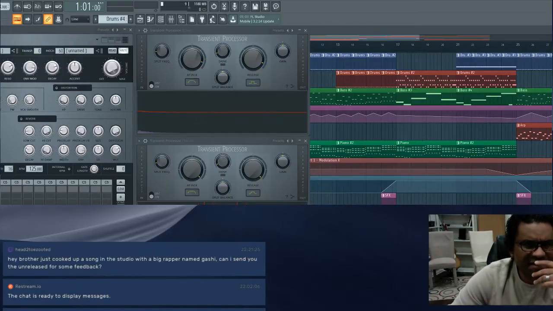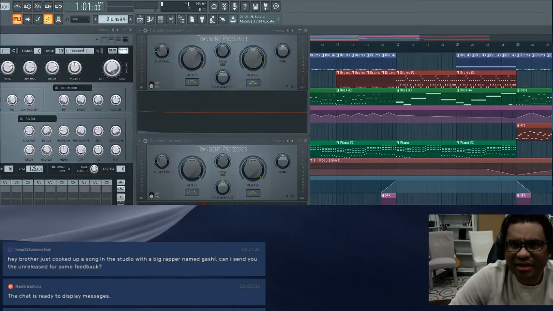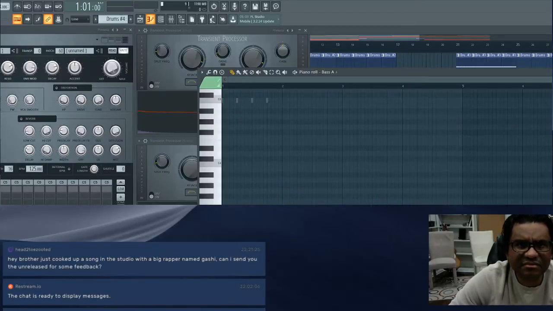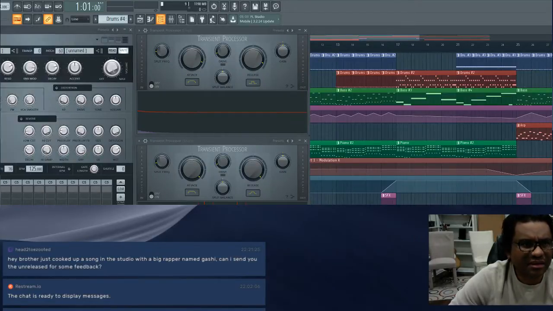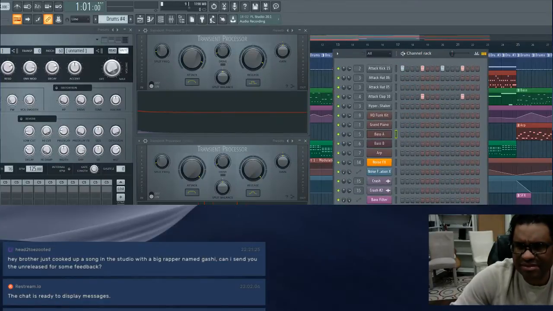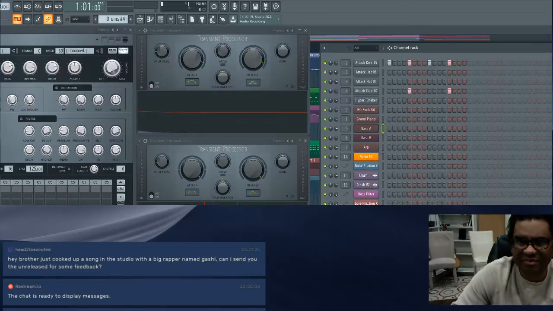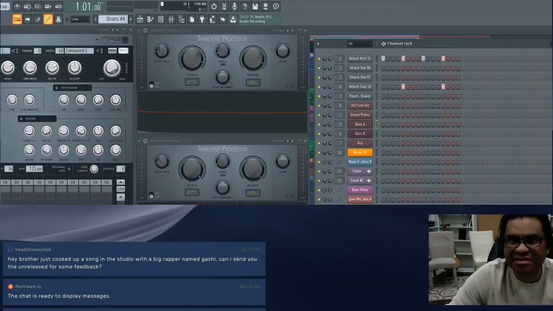These are, as I said, built-in instruments. Transient processor, that's obviously a plugin, not an instrument. This is an instrument, or what they're calling here generators. This here, I don't know what this is called. And there is this thing here. Is it this one? No. This one? Yeah. There it is. They call this a channel rack. And I love this thing. This thing is genius. I wish Ableton had a channel rack. It doesn't. No one can tell me it does, because I've been using Ableton for years and it doesn't.